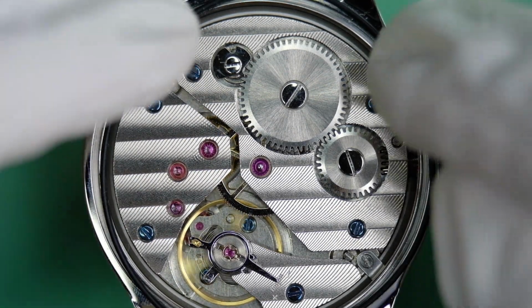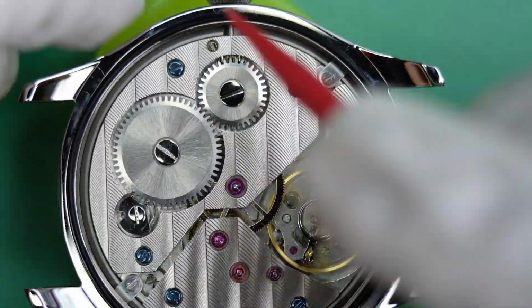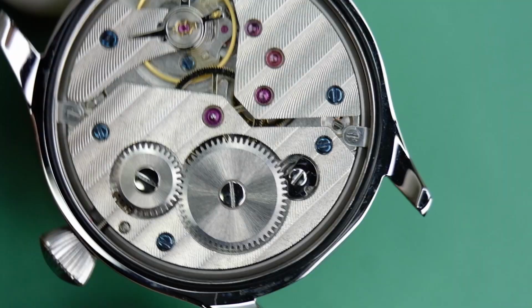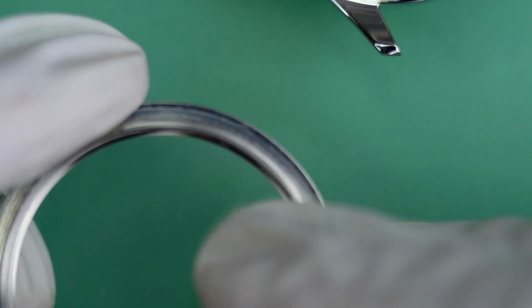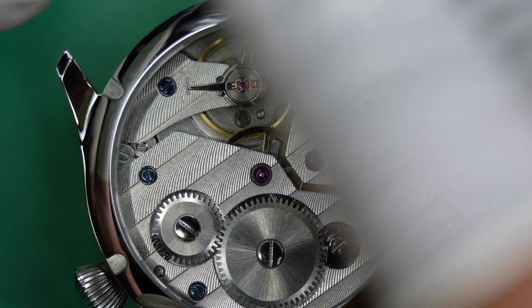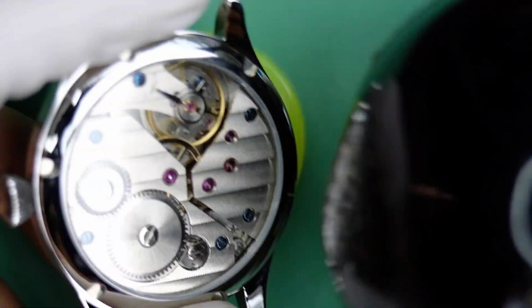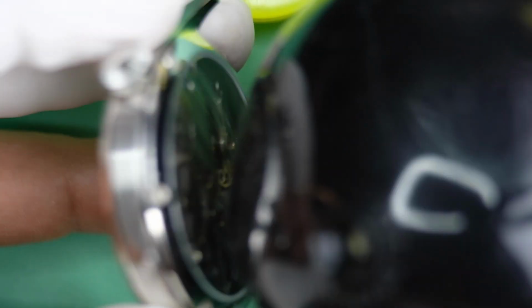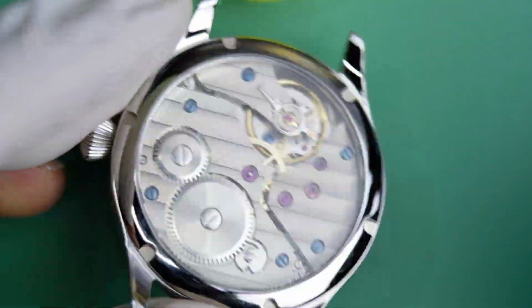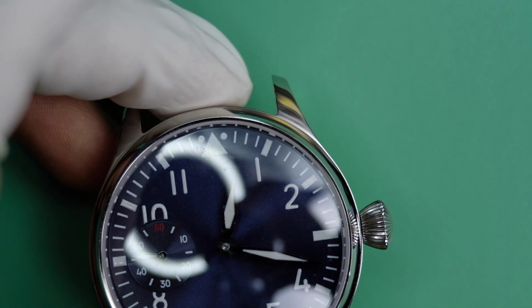Put in the gasket again. Let's use the pegboard to make sure the gasket is in place. We'll use the air blower on the case back as well, so that all the dust is off the case back. And we'll secure it and use the friction ball again to tighten the case back. And that's it. It's fully assembled.